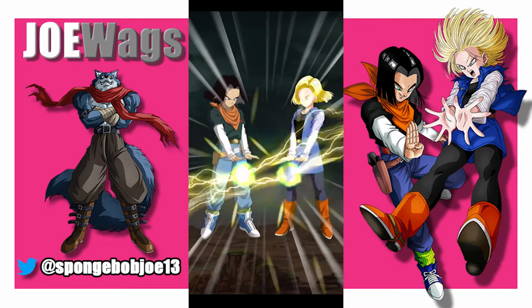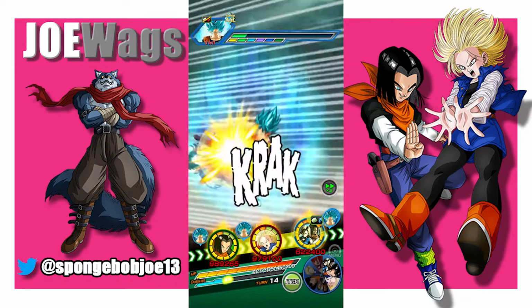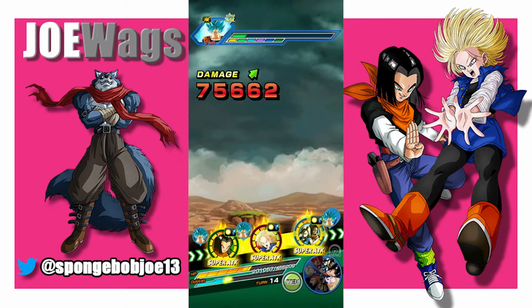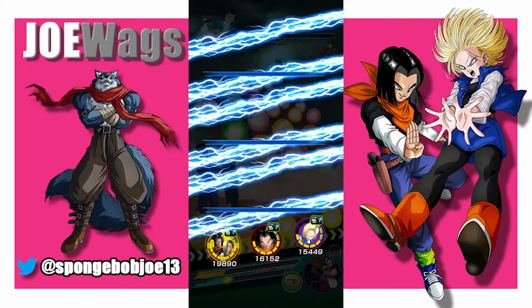I think we might die here. I forgot to use an item. But yeah, I would love to have these guys on my team. Let's see. Ooh, 75k normals. Yeah, this might be a done deal here. Is he gonna super us? No. I think we snuck out of there. Look at our health just take a dive.